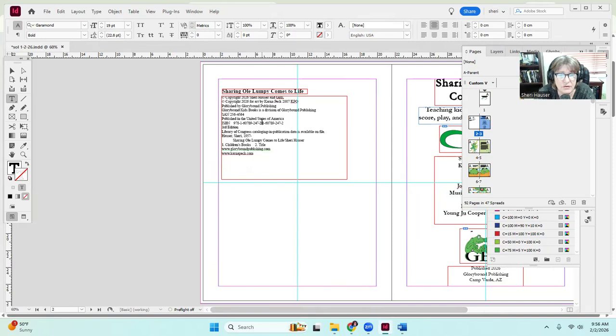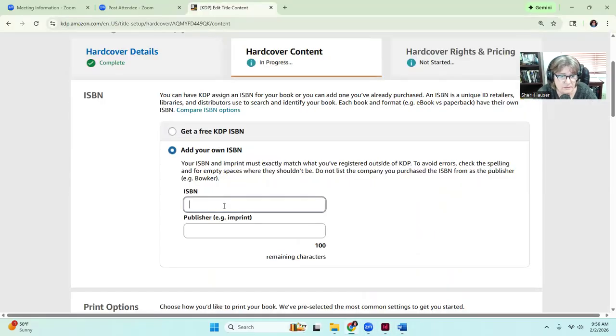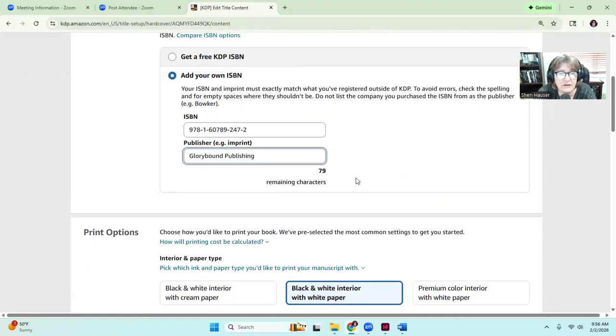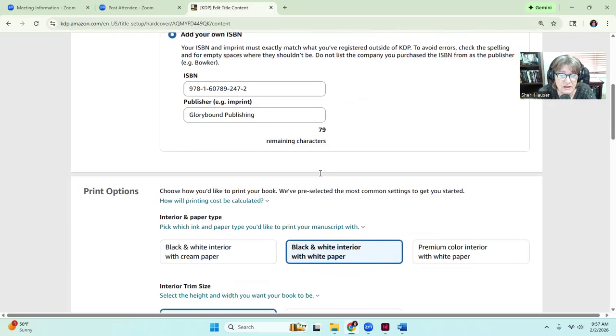And I'm not really sure whether this one or the other one. I'm just going to pick one because I don't think I need both of them. Oops, publishing. Okay. And what they're going to do is they're going to go check and make sure that this is registered to you. When I'm done here, if it gives me red flags, it means that I've spelled something wrong or I put the wrong number in or something along that line.